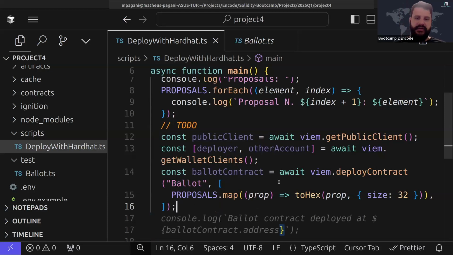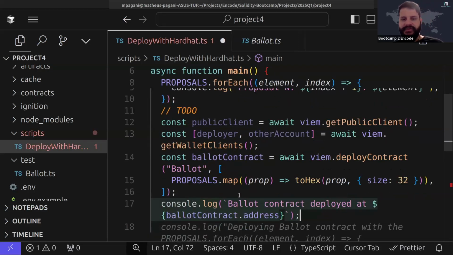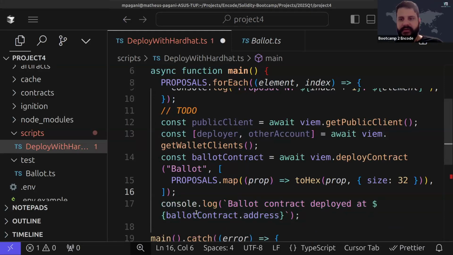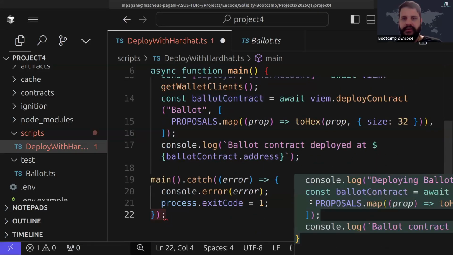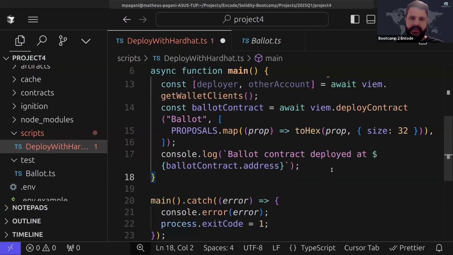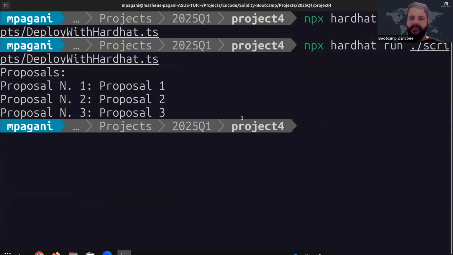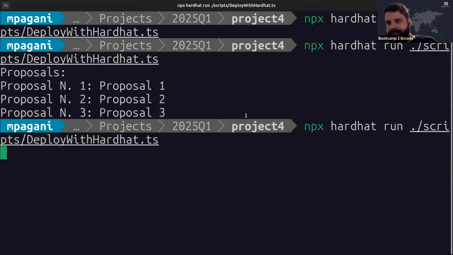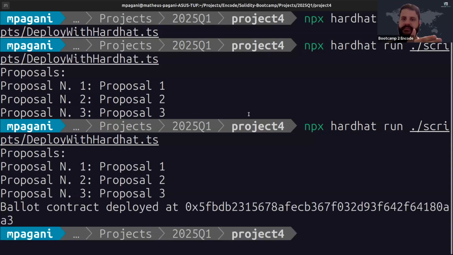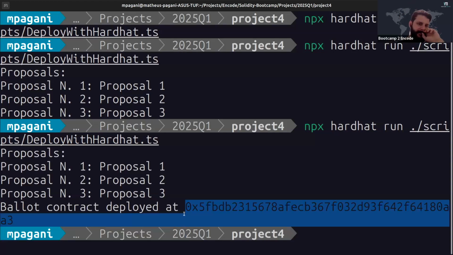For example, I can now say something like this. Okay, Cursor already knows what I want to do: ballot contract deployed at the ballot contract address. Okay, let me do it like this. So I can just copy it over. I had it working there in the tests. Now when I copy it for the scripts, I can just go with it and deploy something in the testnet. The contract was deployed. Okay, it's going to be an easier flow of development. Okay, good.